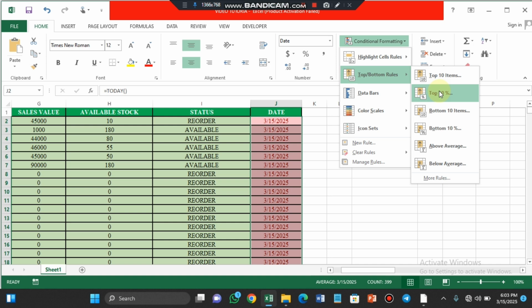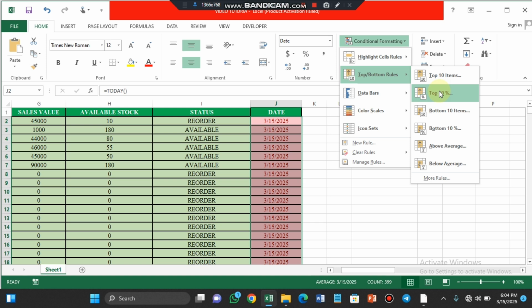We use it to highlight the top n values. For example, you want to highlight the top 5 highest sales, or the 10 highest scorers in an exam. The top 10%, we use that one to highlight values in the top percentage.